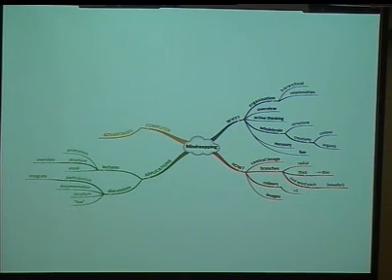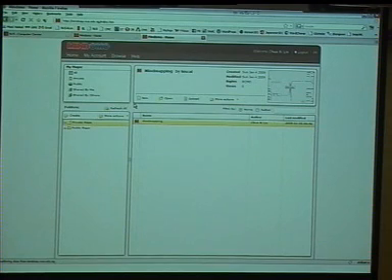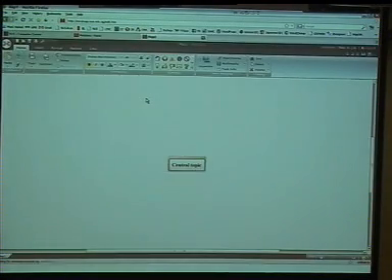So for computer mind mapping, what kind of advantages do we have? Speed. I'll show you examples from iMindMap, but the mind mapping tool provided by CIT is this one called MindDomo. And if I start a new map in MindDomo, you'll see just how fast it can be to create a mind map on the computer if I'm taking notes very quickly.